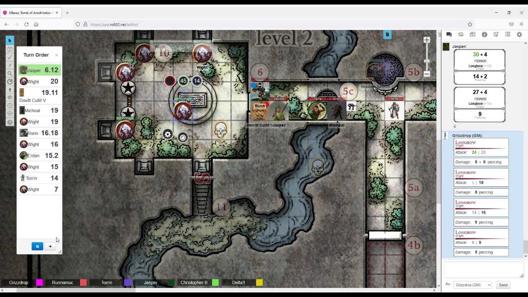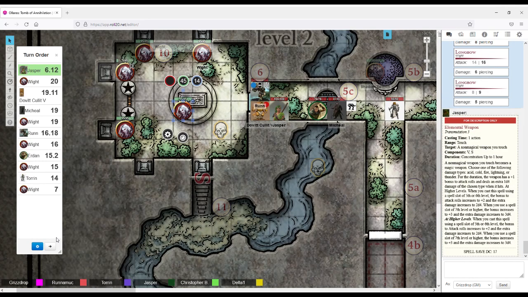Actually, I'm going to cast elemental weapon on Run's crossbow. Ooh. So that gives you an extra +1 and an extra d4 of, I think. Oh, we'll do fire damage, sure. And I'm going to call that my turn. Concentration lasting up to an hour. Nice.